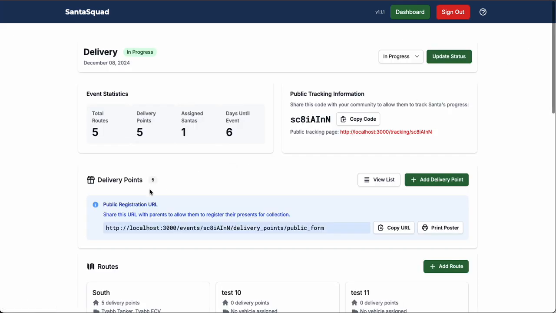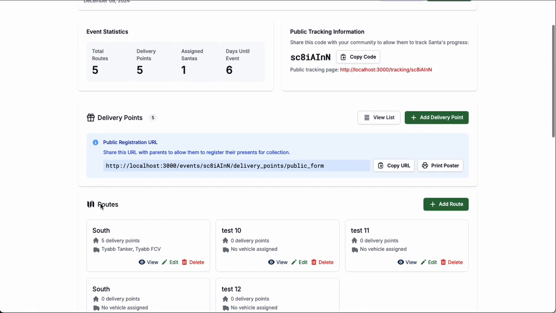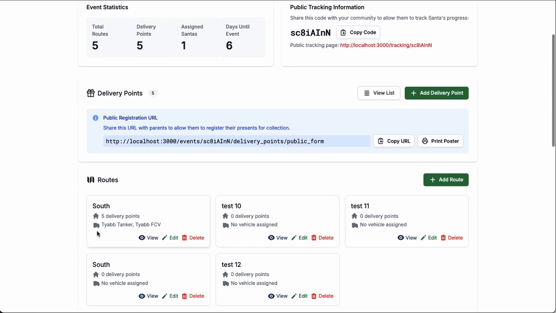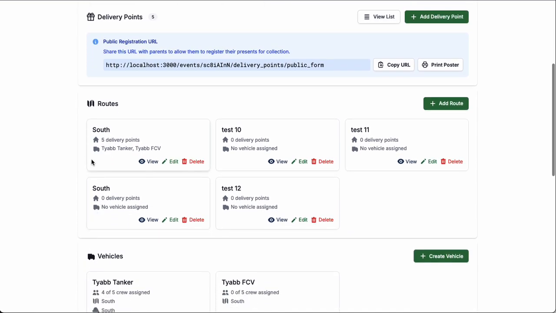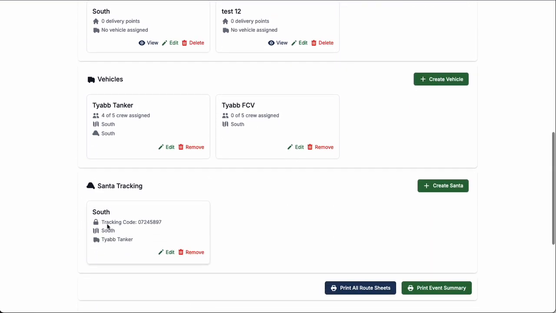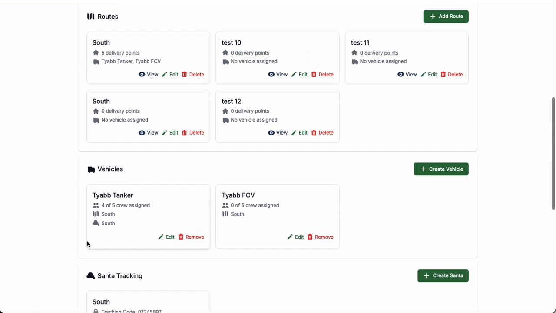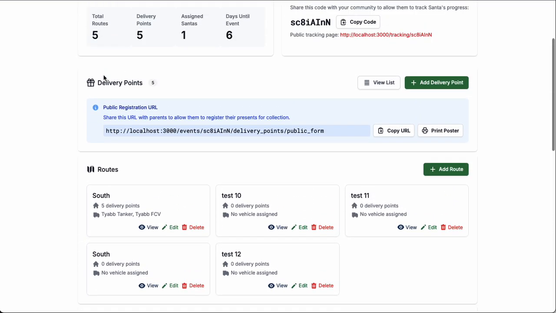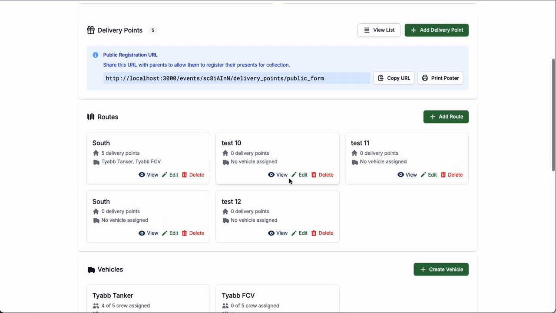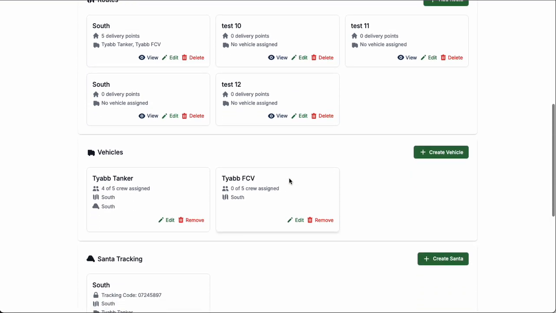The only other thing is some visual things. So we've now aligned some of our user experience with our icons. So obviously adding the vehicles, we've added the vehicle image everywhere. Likewise, the Santa image and the route image, and we've aligned them to our relevant subject headings here as well, just to be able to make that a little bit easier for people to be able to see. That pretty much sums up, I think, all of the features.